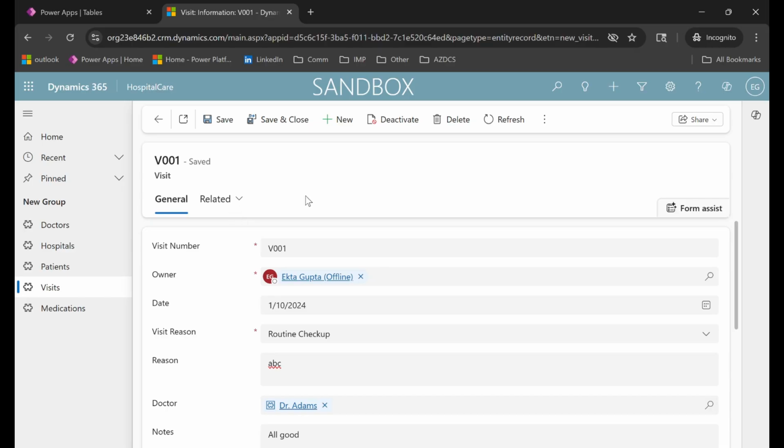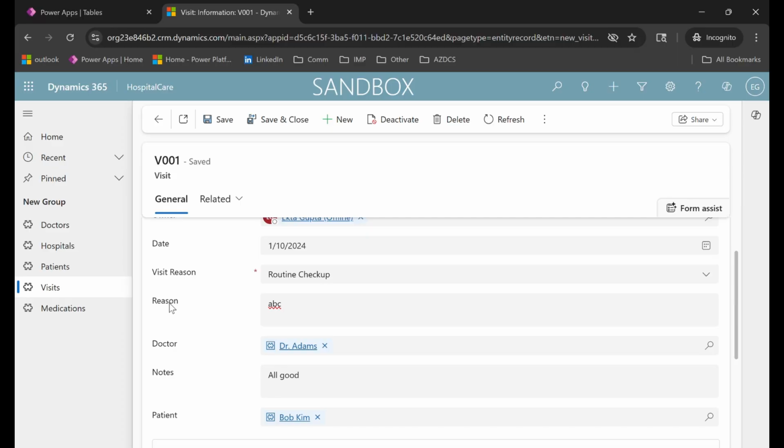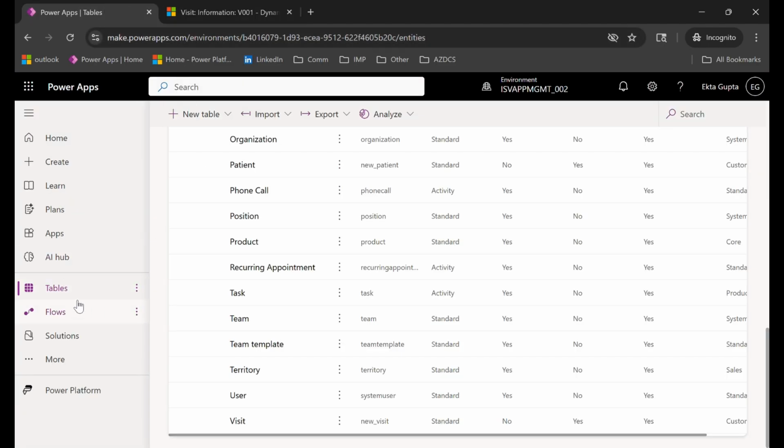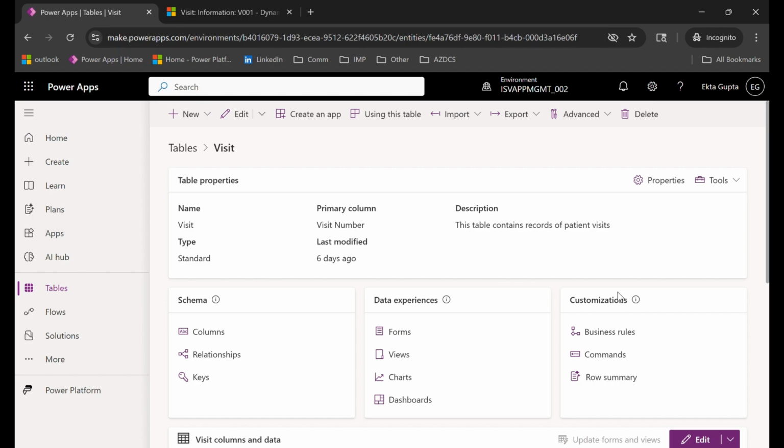So today I'm going to show how we can create and test business rules. For that, I'll use the visit entity, and here I'll pick the visit reason and reason fields to start with. I'll go to make.powerapps.com, my table, visit, and inside customization, we have business rules.